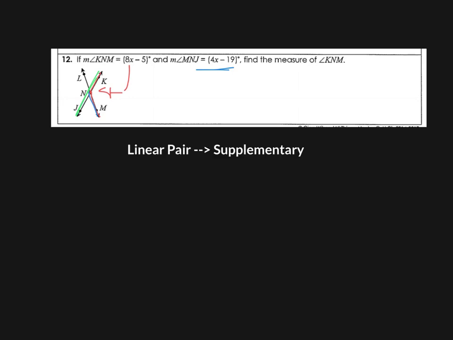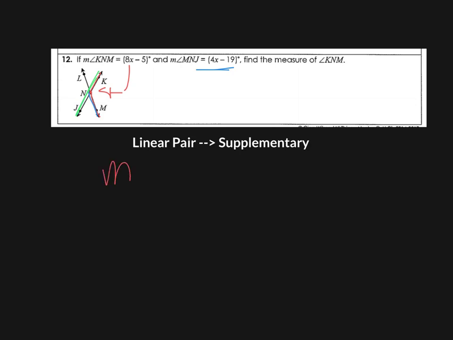Now keep in mind, during this video, you should be writing everything that I'm writing on your notes. So even this piece right here, you want to write linear pair, supplementary, identifying the relationship, and then stating what that means. So that means that the measure of angle A plus, generically, the measure of angle B equals 180 degrees. Now, when I write that generically, I've now defined, had a generic statement.